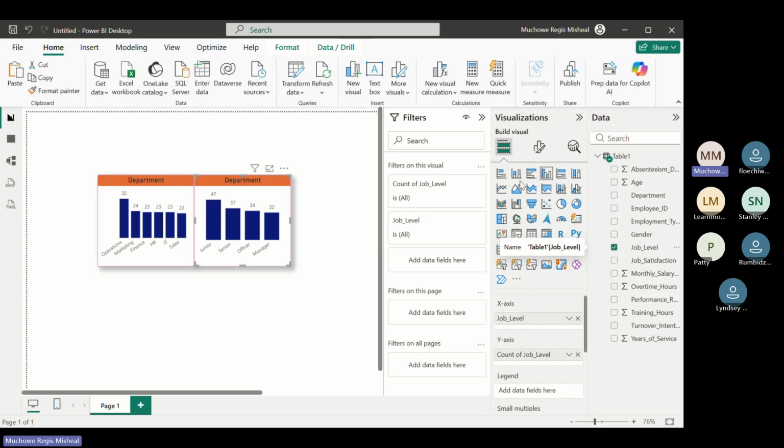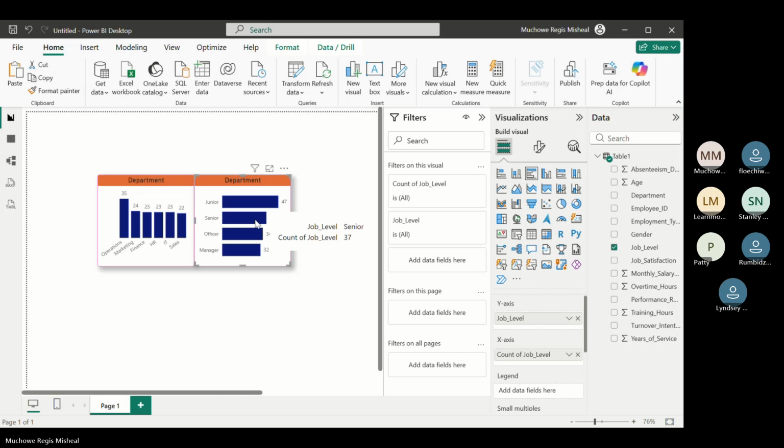We come here, let's say these bars, we want them to be horizontal, right? We come and click here, next to that cluster that we use. We click here, which is horizontal bars, and it becomes horizontal.